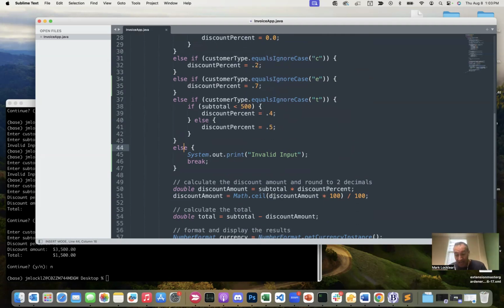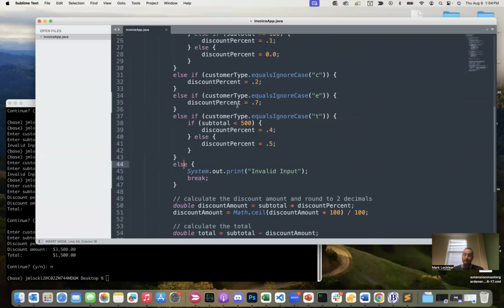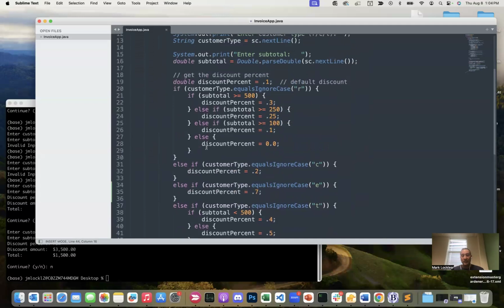And anytime you make a change, so for instance, I added this else statement at the end, anytime you make a change like that, if you're going to properly test it, you need to go back through each one of those 10 code paths to properly test it. Now, we know because we understand the code, for instance, if I went in and added under customer type R an additional if statement here, I probably only need to test the R code path, right? I probably don't need to test C, E, and T. But again, be careful. It's easy to get bitten by that. You'll think, because I'm only changing this section, but again, you just need to be careful.